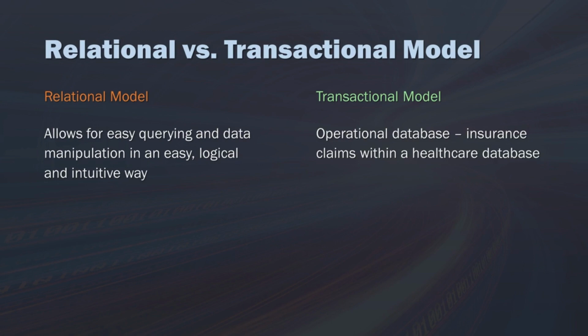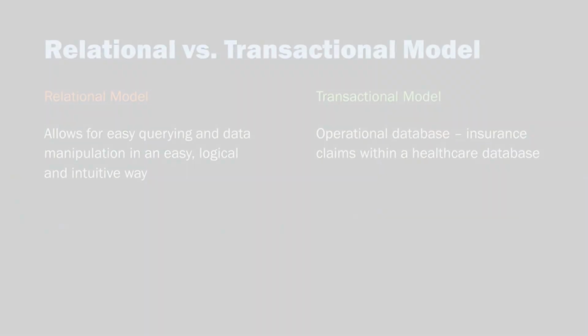If you are in healthcare, for example, you may have a transactional database that is used to store all of the claims information, and then this information may not be stored in a great way for querying and using it for analysis. In fact, you may need to extract that transactional information from the database and move it into a relational model. Most of what we'll be working with in this class is the relational model.